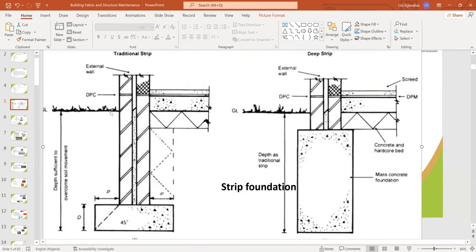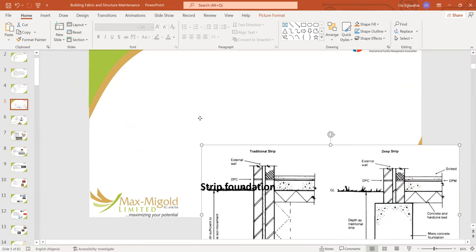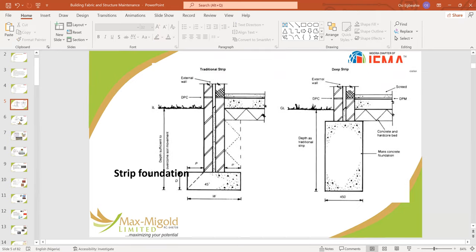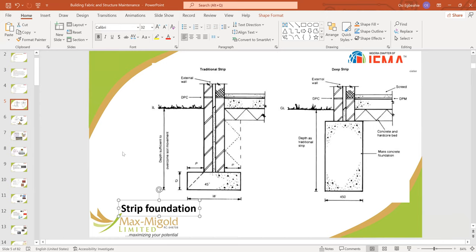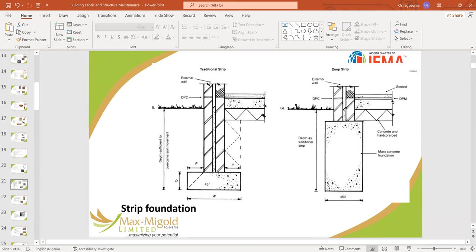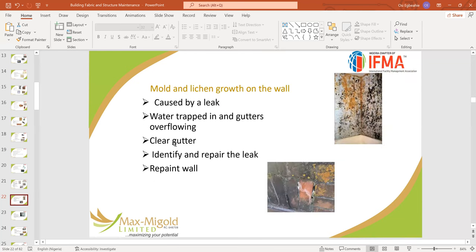That DPC is normally like a nylon-like material that is placed on the walls before it is done. It helps to protect the wall against capillary rise in most buildings. So it's very important you ensure that that is installed. In case you are supervising any construction project now, it's very important that that is placed at the foundation level before the ground floor slab is done, which you will call the German floor. And always ensure that you have German floor done in the foundation of your building. It also has a way of protecting the building and giving the building a little bit of structural stability.